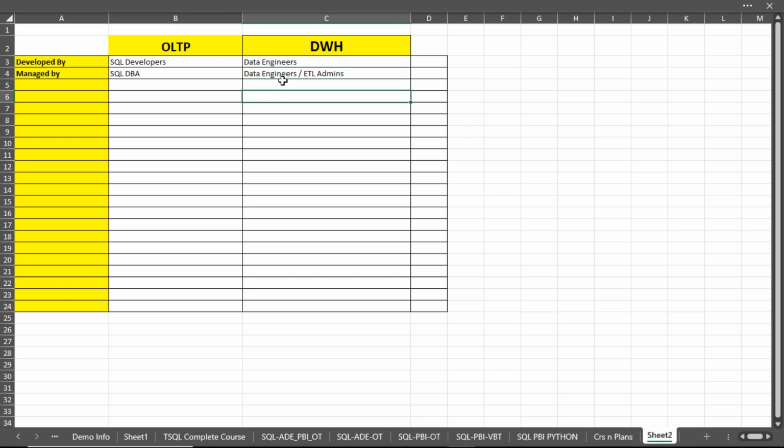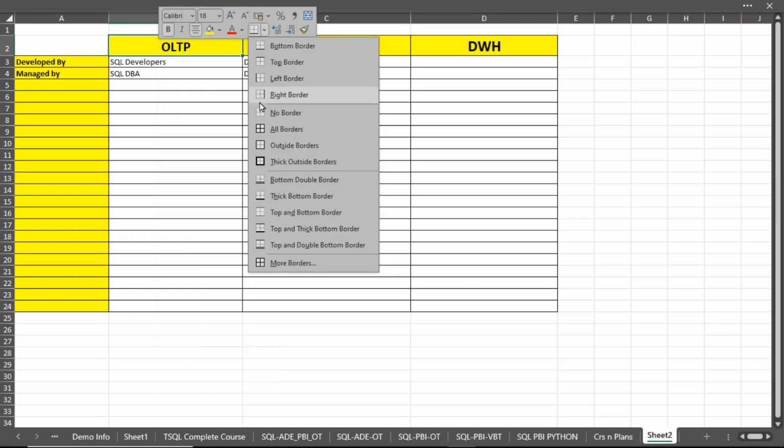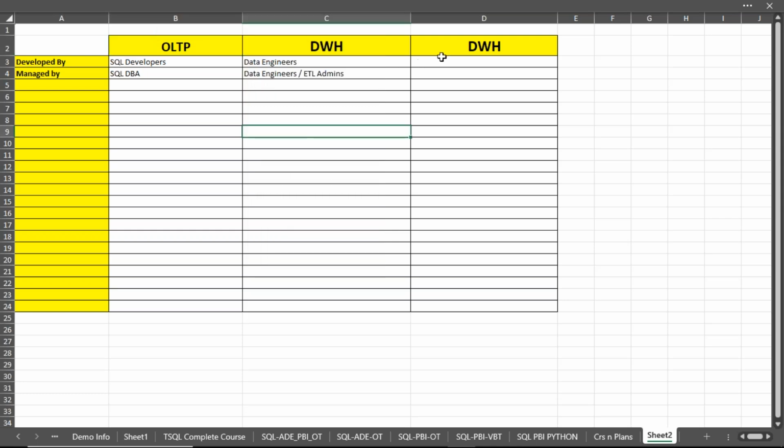Data engineers will be responsible for all kinds of management, security, optimizations, monitoring, alerting, like this. Here we are comparing OLTP and data warehouse.